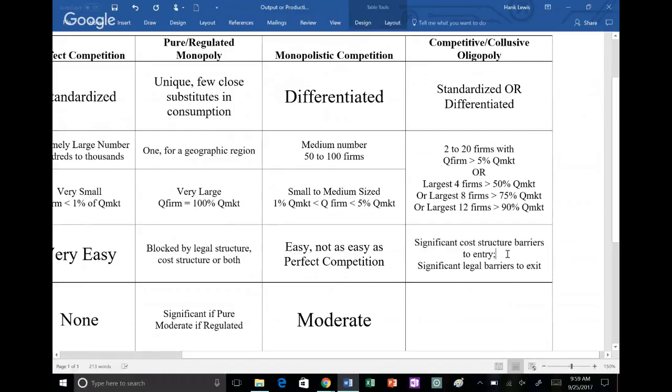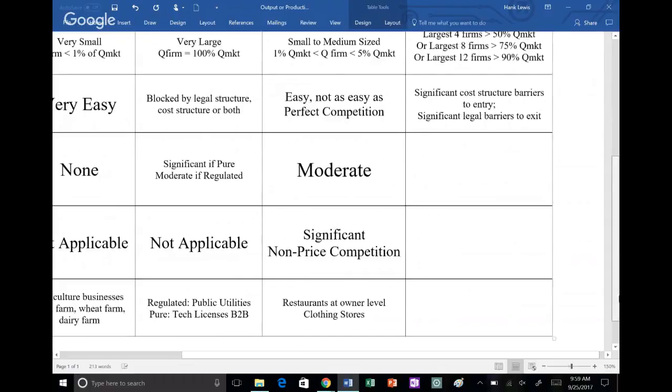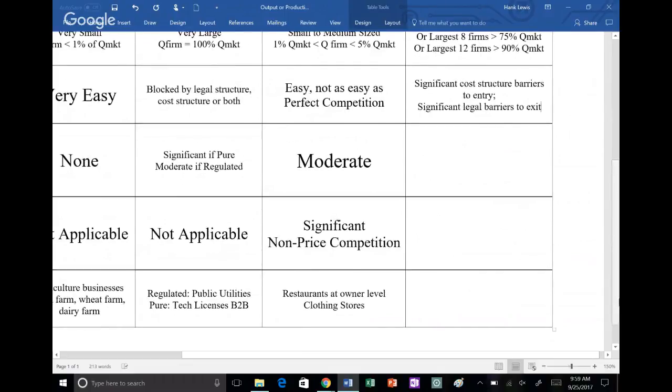There are cost structure barriers to getting in. Economies of scale abound. Businesses that are very large can buy large-scale machine technology, which enables more efficient production. The smaller businesses don't have the money to buy that kind of large-scale machinery. Exit can be blocked by law. AT&T tried to acquire T-Mobile, and the federal government said, no, we're going to sue you. They like to maintain a market that's competitive when there's an oligopoly, and they may block mergers at will. And so the legal barriers can prevent exit.